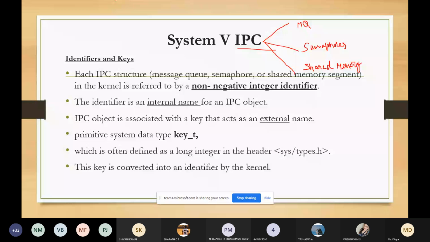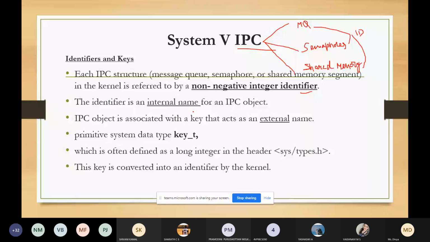Each IPC structure in the kernel is referenced by a non-negative integer that we call an identifier. So all these three make use of a unique non-negative integer that we call an identifier. That we have to understand first.